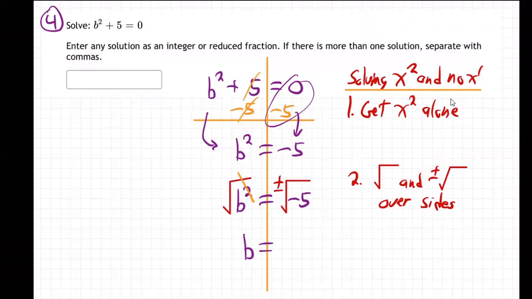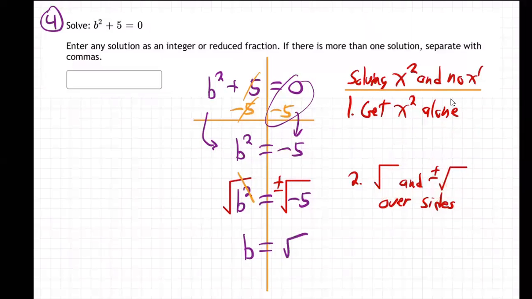In my memory device, I say when you put a roof on the house, like a square root, it's like a roof on your house, kind of dorky, sorry. Remember to go up and down, even dorkier. Plus is up and minus is down. Up and down the ladder, right? You can put a roof on your house, you have to go up and down the ladder. That's my dorky saying to help you remember. You've got to put plus or minus whenever you put the roof on the house, because there's going to be two answers. The b squared tells us two answers.